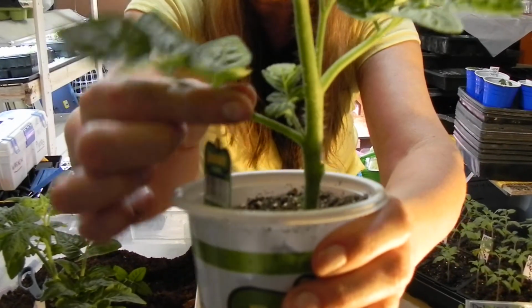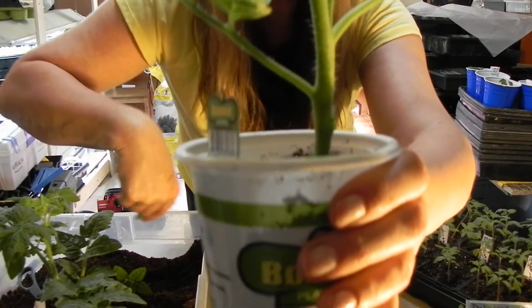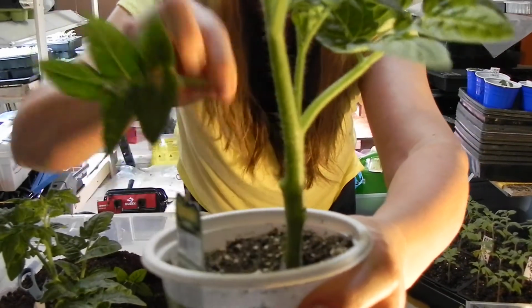And this right here, this branch. Here's a sucker right in the armpit. You're always going to want to take those off. But to promote more growth in my new plant, I'm going to go ahead and take that off.